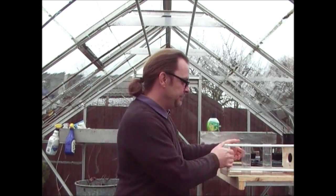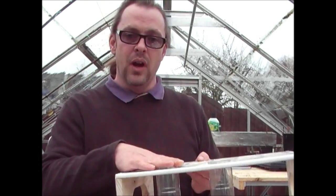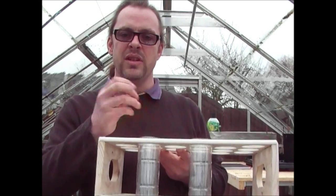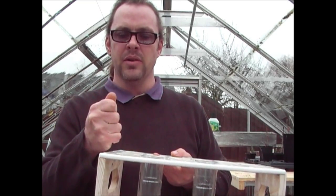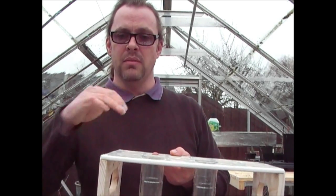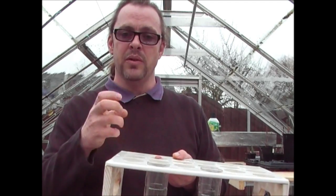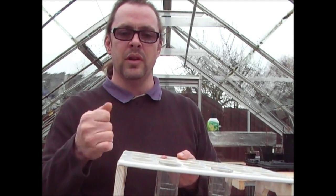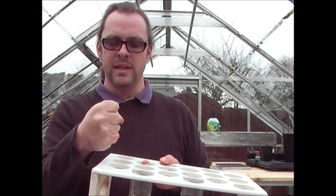Then as soon as you've got the spaces, all you need to do then is, and this is where the trick is, this is where this is different to a pot. Because you've got John Innes number one, which is like a sandy, soily based compost with a reasonable amount of sand in it, and it's ideal for seeds because the nutrition isn't particularly high. But you've also got the peaty sort of compost in there. I know there's no peat in it, but you know what I mean. There's more stuff in there that's going to bind it together.